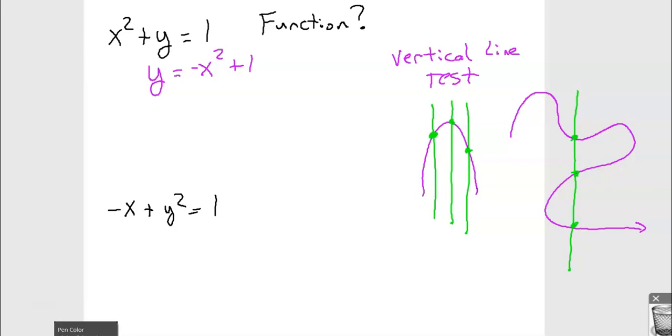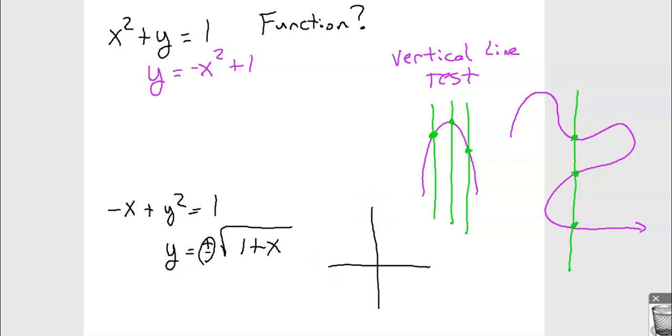So again, if you solve for y here, you're going to get y equals plus or minus the square root of 1 plus x. Now you can see automatically, without the graph, what this is going to look like. Because of the plus or minus, we're going to have two different values. If you graph this on the calculator, it's going to look like this. If you draw your vertical line, notice it crosses at two spots. So for whatever x is, it has two y values. That's impossible, okay? So this is not a function, whereas this one is a function.